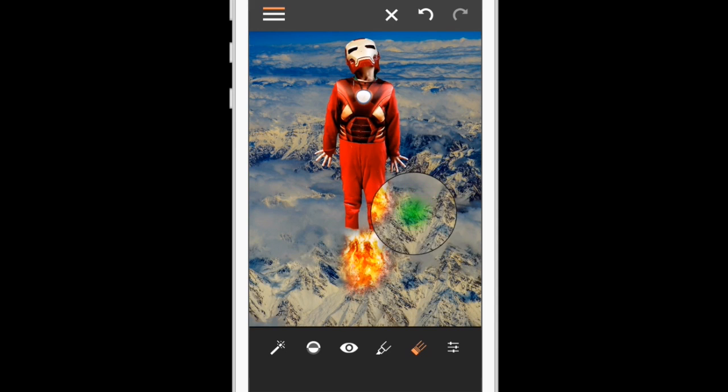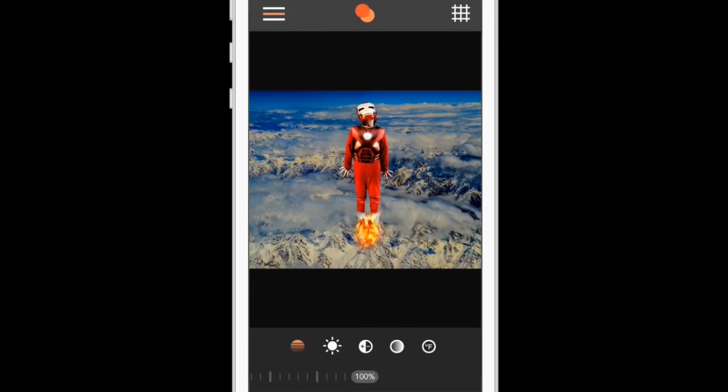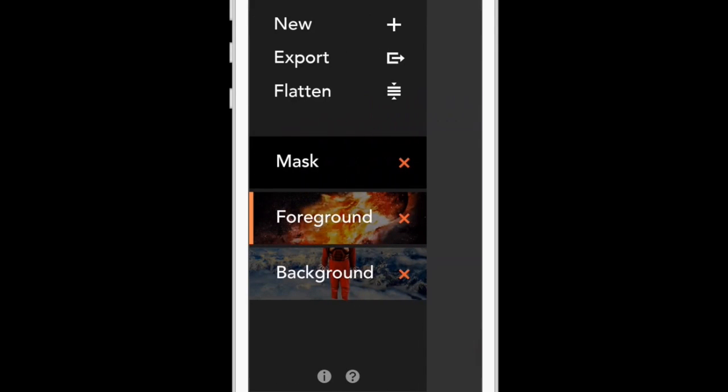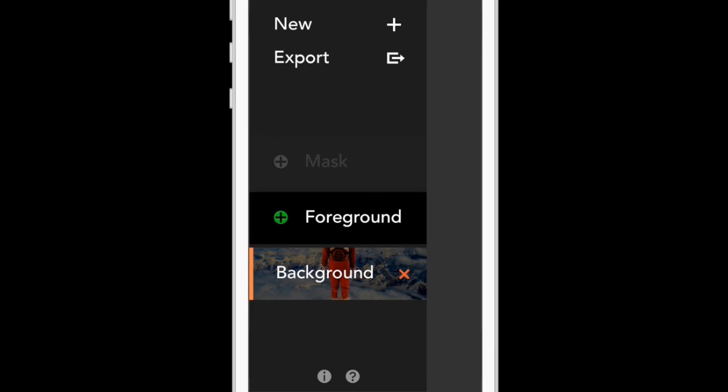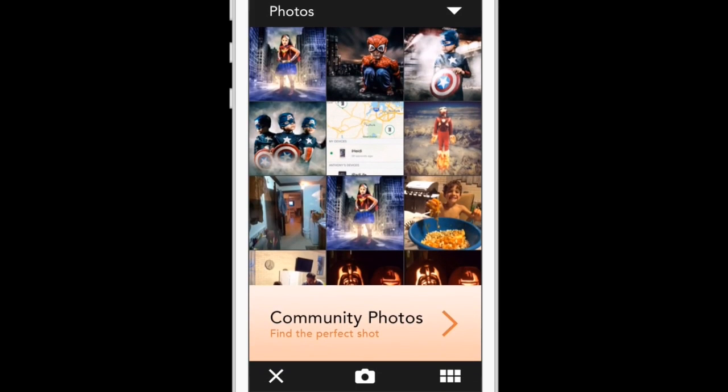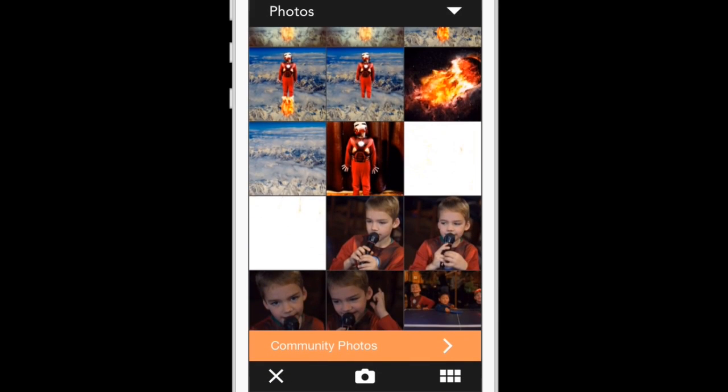All right, so I think that's most of it. So there we've got the flames. If I go back into the foreground, I can then kind of blow that up a little bit. And that's close enough for what we're doing here. And so I'm going to flatten this again, because what I need to do is add more foreground images. And what I'm going to do is go back to that same image, and I'm going to use that on his hands.